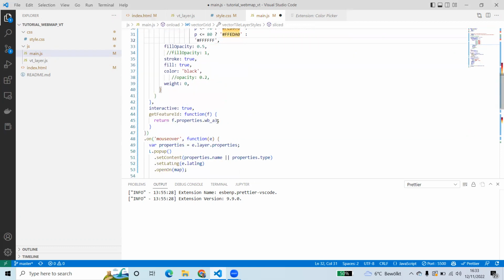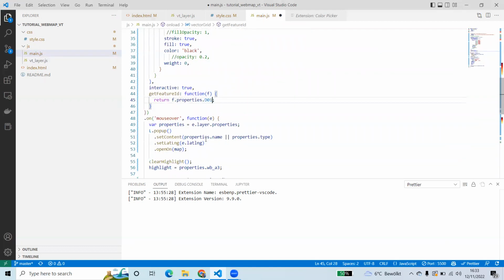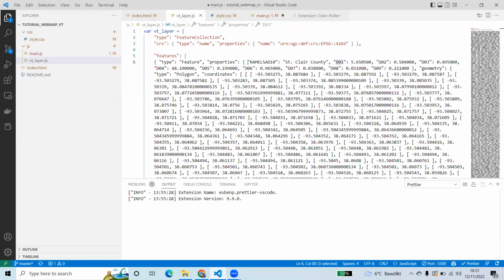I think everything is okay up to here, and I'm also using get feature ID as my D01, and on mouse hover I'm going to set the property, the name will be name start 10.